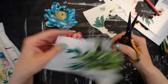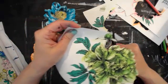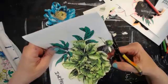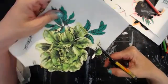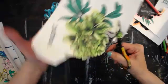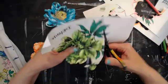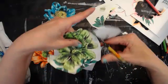What I'll usually do is if I find a place for my cutouts, whether it's collage or a color book, whatever, I'll just put a little bit of glue stick on the back just to hold it in place until I get to that page. Why am I talking like this? I cut that extra off there.